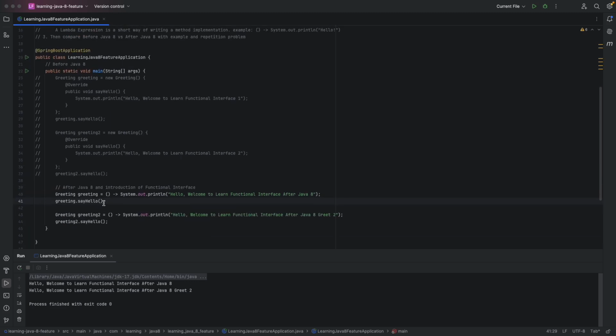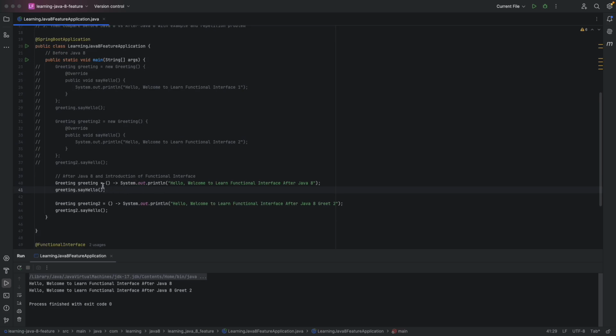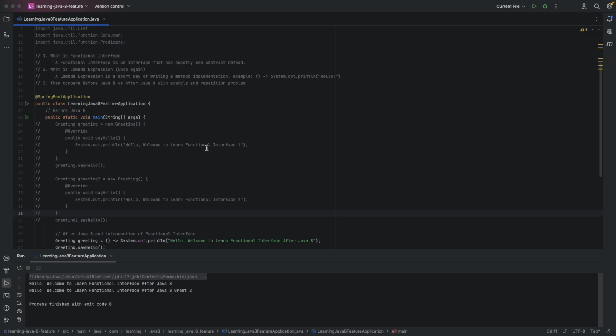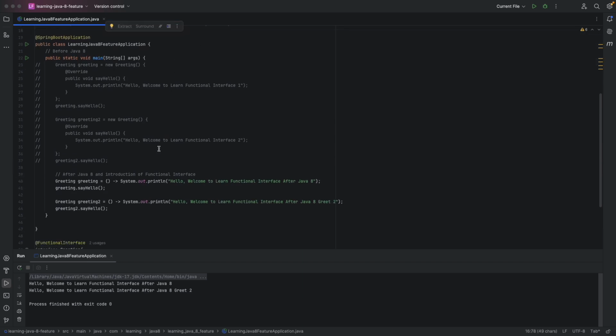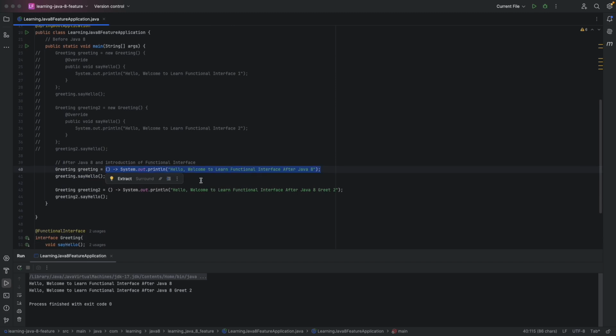Let's look at both things now. Here we are using a functional interface called SayHello, which consists of a method say hello. And here we are using a lambda. So what is lambda? Lambda is a shorter way of writing a method implementation. Here we are writing a shorter implementation of the say hello method.